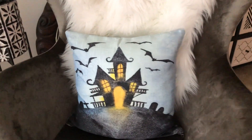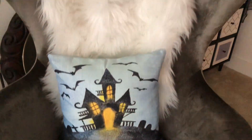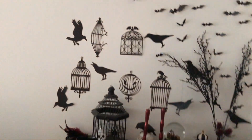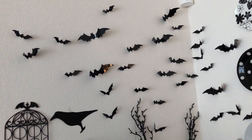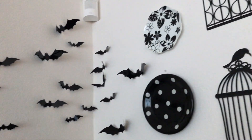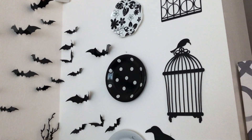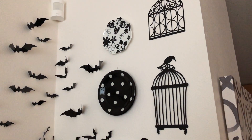Here is a cute pillow I bought from Etsy — it's a pillow cover in my balloon chair. My mom lives with me; she is a retired interior designer, so she did this and it's so cute. We bought these bats from Amazon. Those plates we've had for a long time — they stay up year round but fit with the theme. I think I bought those from Hobby Lobby, maybe five or six years ago.